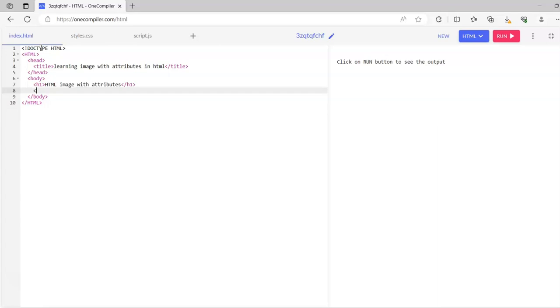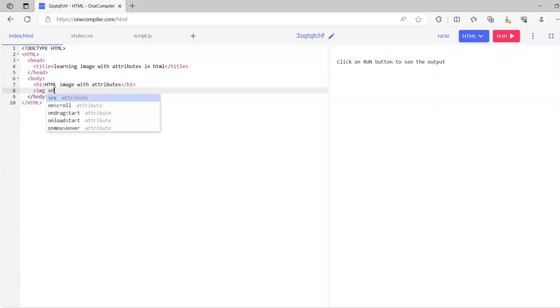For that you have to use the image tag. You have to write it this way, the less than sign and then the img tag. And after that you have to go ahead and write the next part of this particular tag for displaying your image.